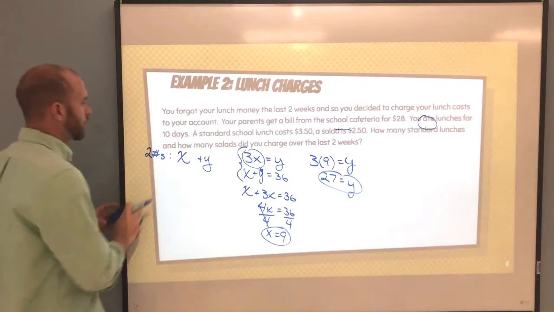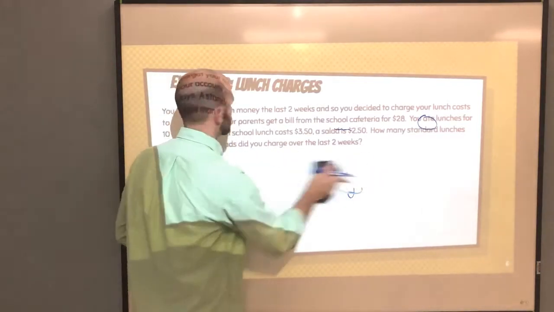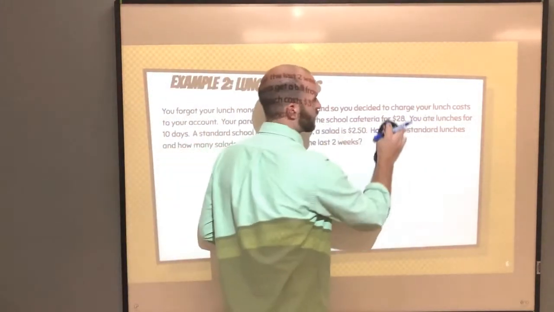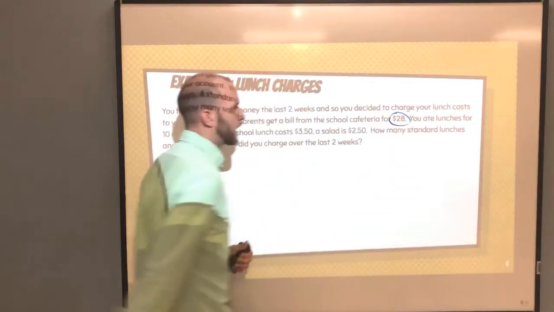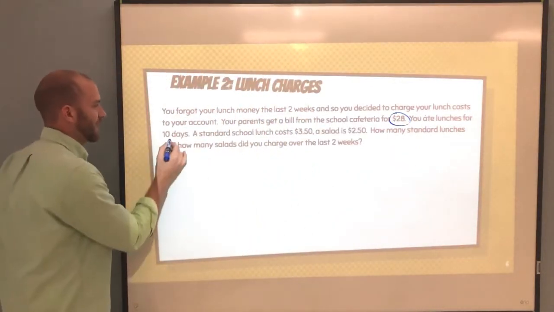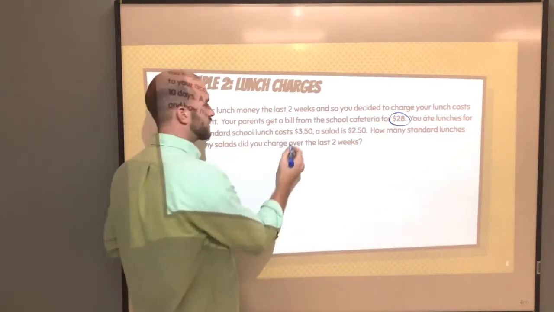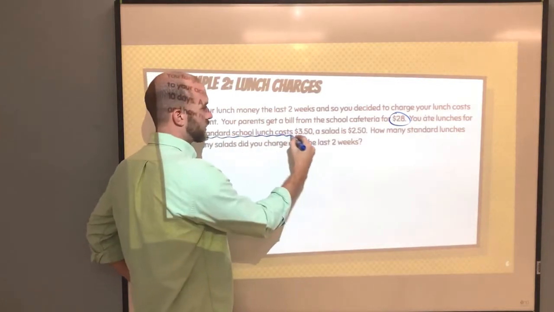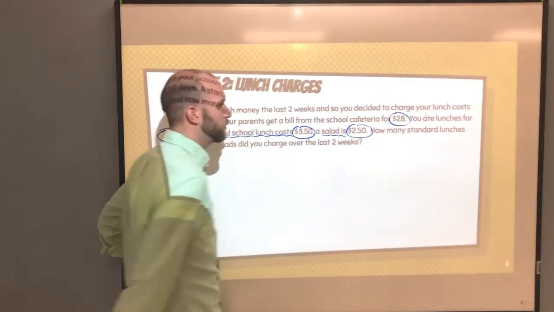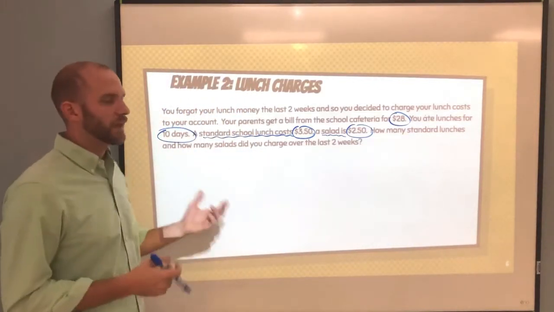This next one's a little bit more in depth. It says you forgot your lunch money the last 2 weeks, and so you decided to charge your lunch costs to your account. Your parents get a bill from the school cafeteria for $28. Okay? So for 2 weeks, the total charge was $28. You ate lunch for 10 days. Okay? A standard school lunch costs $3.50, and a salad in the cafeteria is $2.50. How many standard lunches and how many salads did you charge over the last 2 weeks?